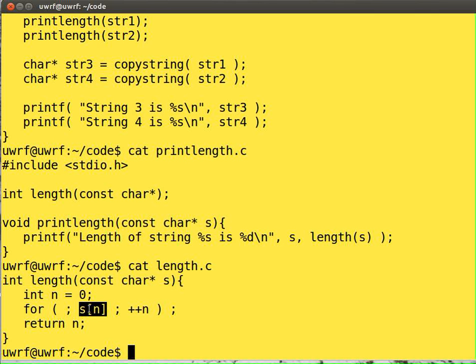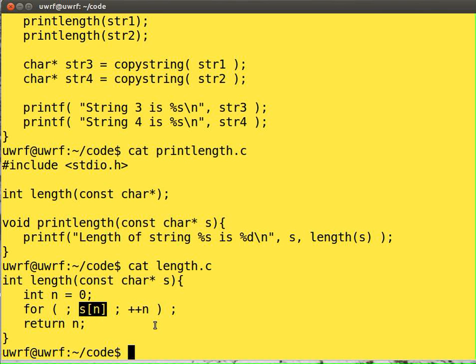If you don't remember this, definitely take a look back about two or three videos ago. This simple loop keeps looking at s[0], s[1], and so on, until it finds a location in this array that is a null character. When it becomes null, it exits the loop.